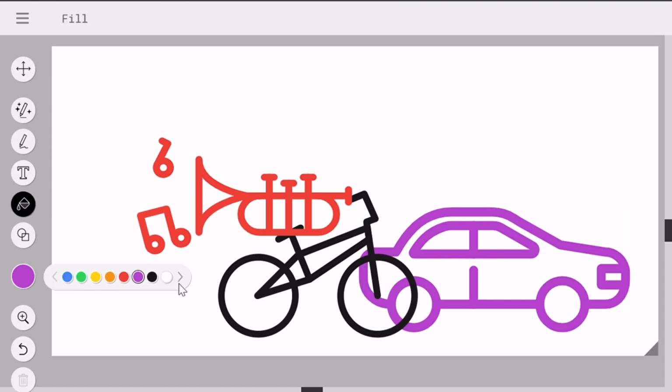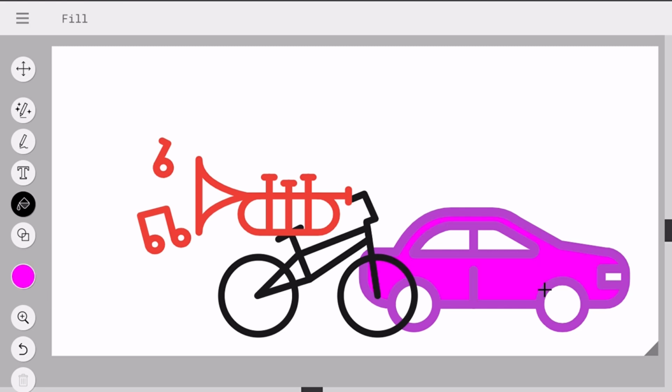I want to color in this car now because I want to make it a little more solid. So I'm going to find, I like the purple outline. Maybe I'll have a pink on the inside. Yeah, now it stands out a bit. Even though it's behind, it's got more of a solid feel to it. And I want to color this trumpet too. Whoops. One thing that it does is color inside of areas if you use the bucket like that. And so if you click outside, it will just fill the entire space.